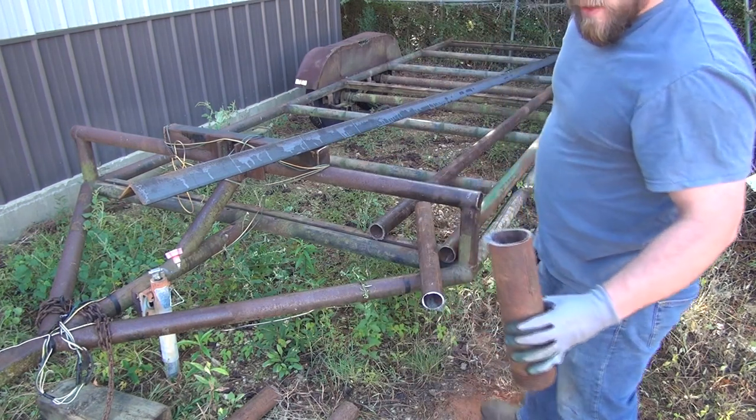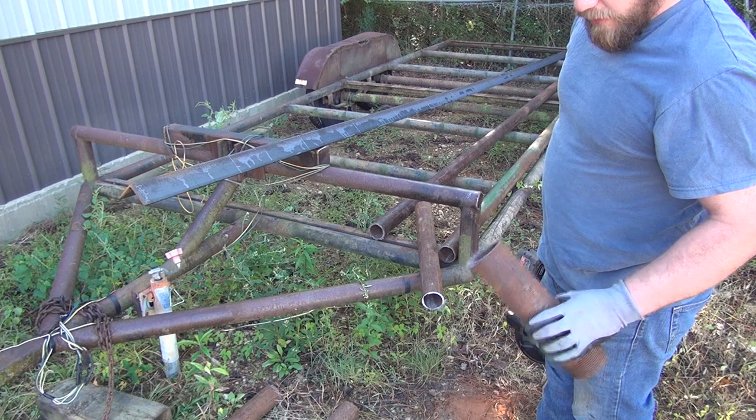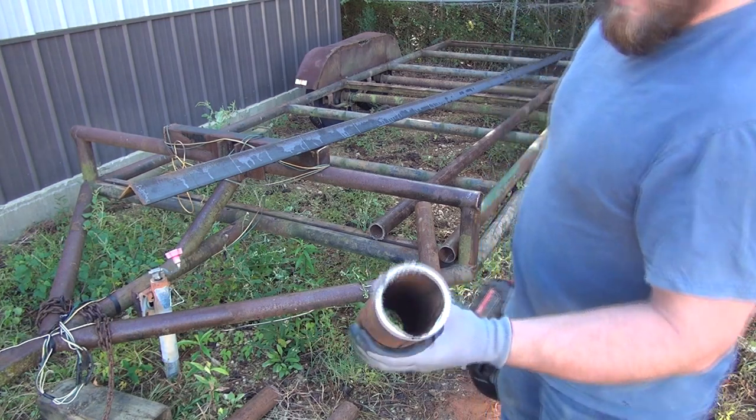Blade is pretty aggressive, but as you can see, it cuts pretty good. Another thin spot on that pipe right there.